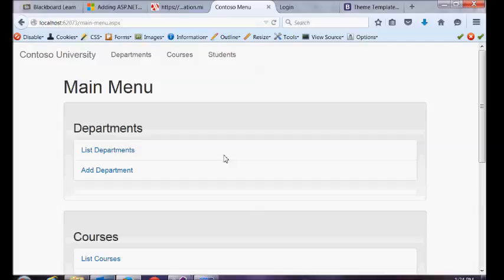Now, if we have a big site, specifying every private file and who can access it in web.config gets big, right? It's not very scalable to manage it this way. So what we'd be better off doing is making an admin subfolder or a private subfolder, moving all of our private pages in there, and then we can secure just that folder. That way, every time we add new pages, if they're private, we just save them in that folder instead. They're automatically private. We don't have to add that check on every page.